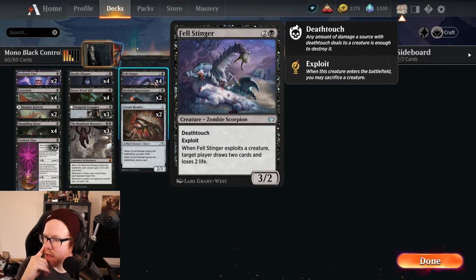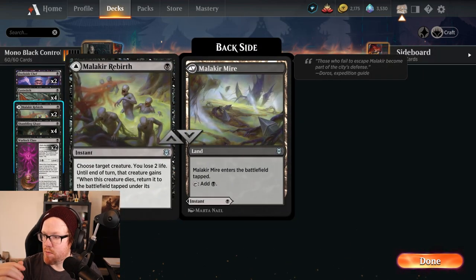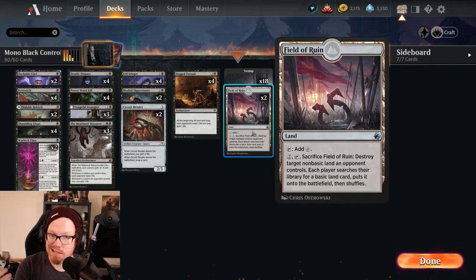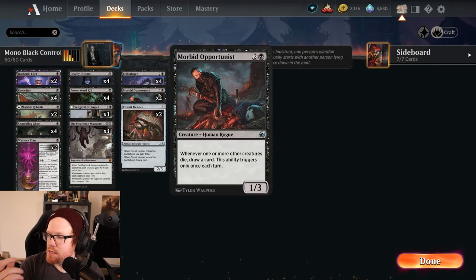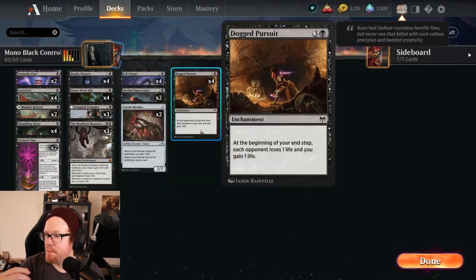If I were to look at, do I have one of the modal lands? I thought I did. Okay, Malakir Rebirth or Malakir Mire. So the modal land side doesn't actually count towards my land count. Unless you know that you have some of these in the deck, you're going to kind of forget about it and be like, oh wow, I only have 20 lands. Is that good? I think that's something the client needs to update.